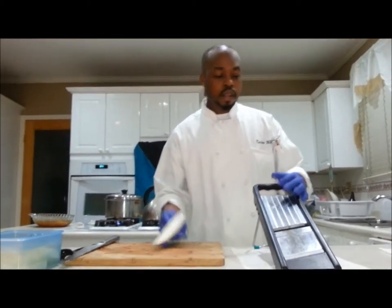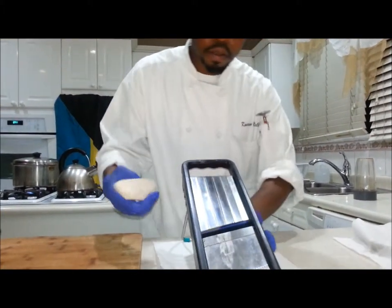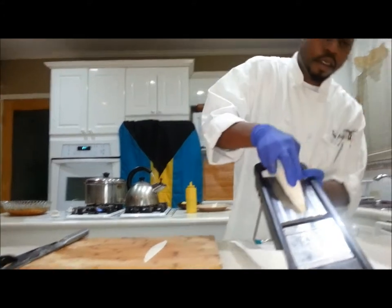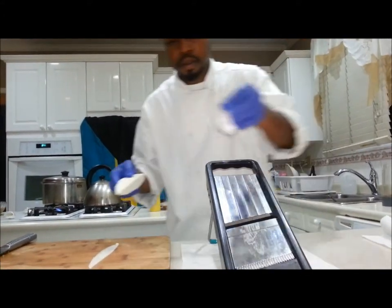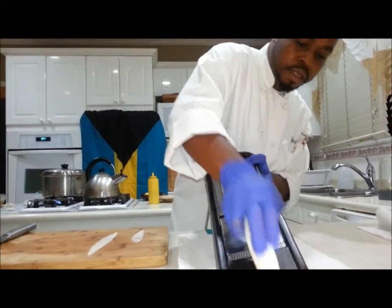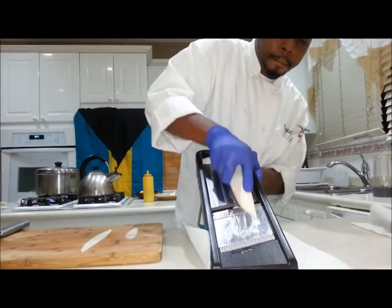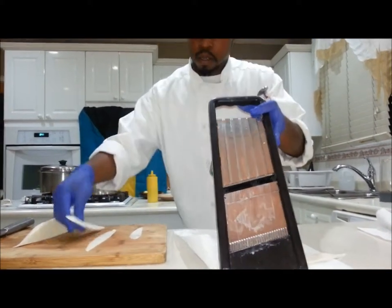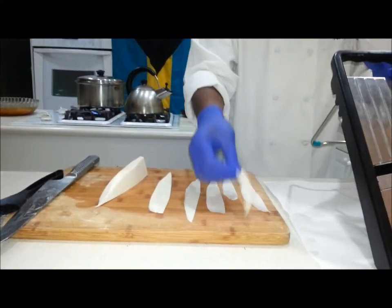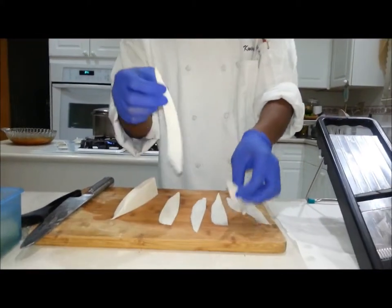Now, for the next stage of our grouper dish, we're going to work on our edible garnish using the fresh cassava root. Basically, you want to take your mandolin and slice this paper thin. And yes, I am wearing purple gloves. So this is pretty much what we're looking for right here. Paper thin slices. These are going to be our cassava chips, which is going to provide the edible crunch and garnish for our grouper dish.